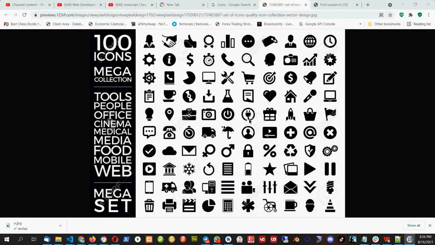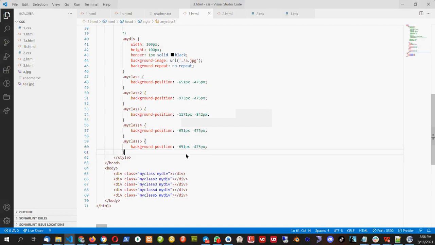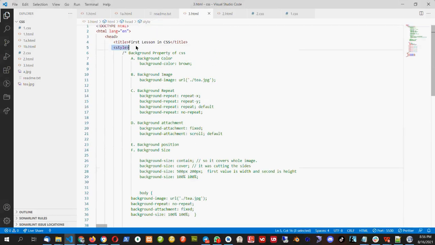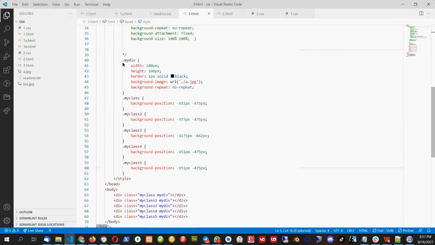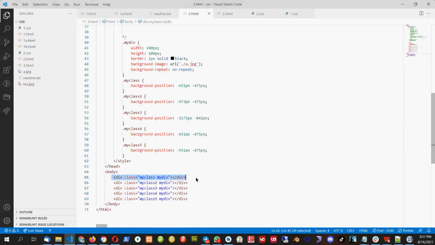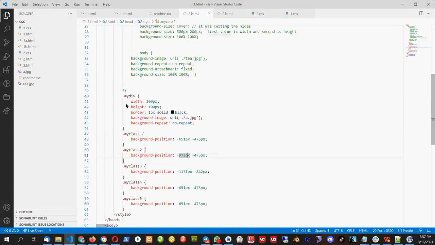I will give everyone a different one, and then you have to create this div element and use that position to make it work. So for now in the style tag, create only one div. Apply the CSS, and the position you have to change. For each one I will give you the position. Before I give you the position, only do this much.